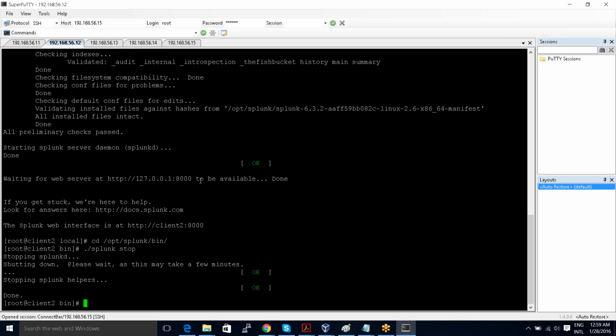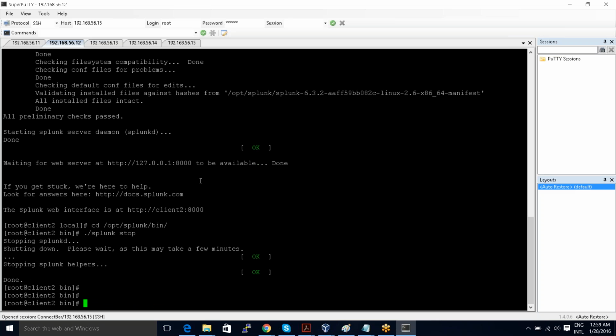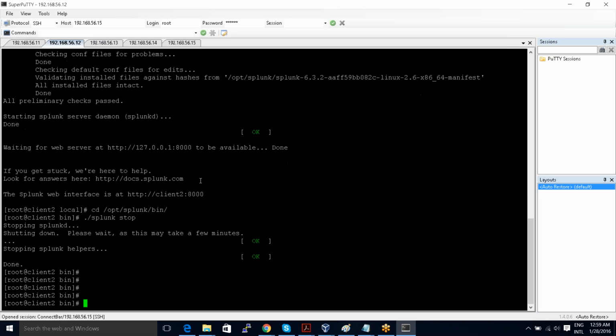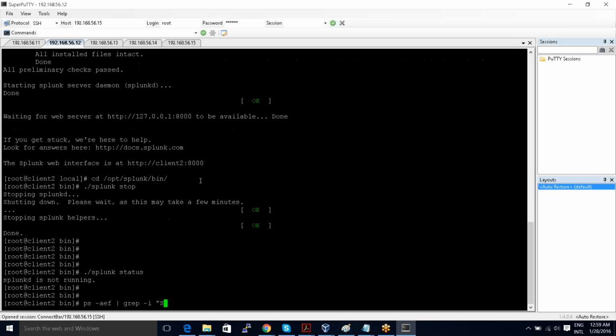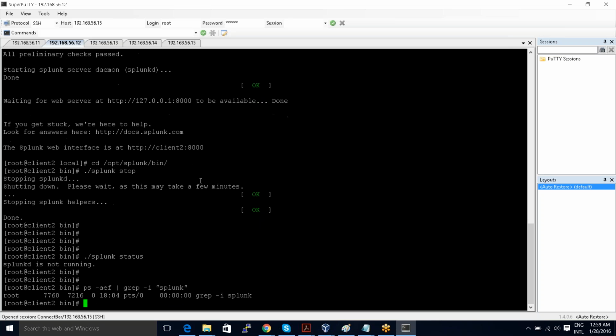Okay, now check the status. Is any hidden service running related to Splunk or not? No, nothing is running.